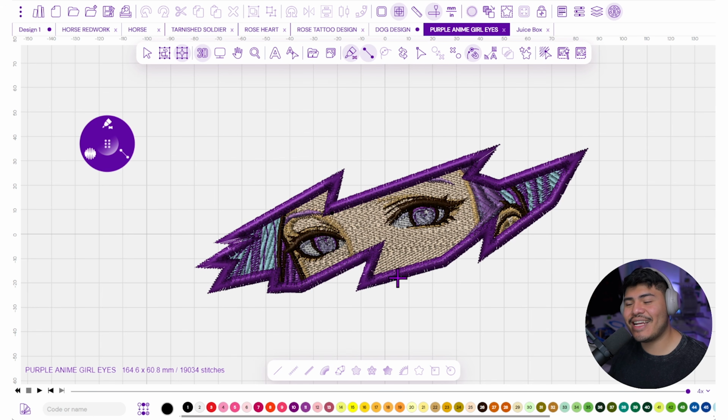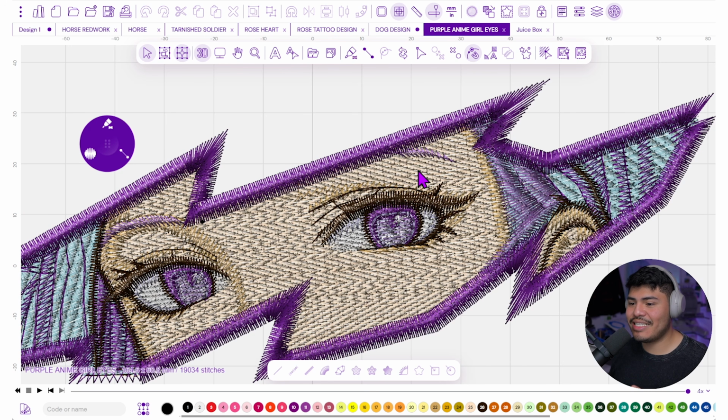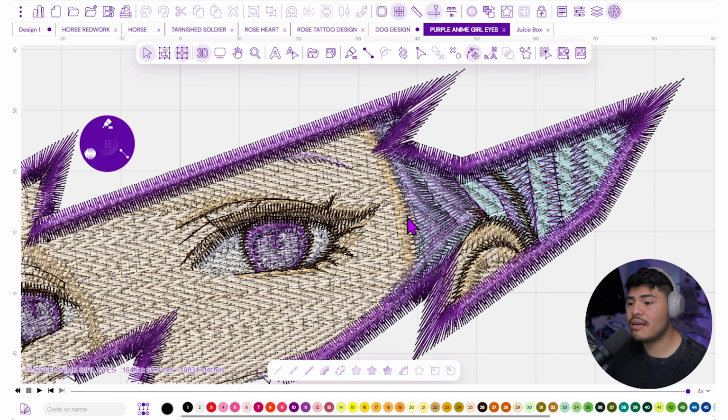Now here's the latest design that I've created, and it's just a quick example to showcase how all of those stitches come together to create an awesome design. Once you pay attention to the stitch settings, you'll notice them everywhere. For example, right here above the eye, you can see I'm using some run stitches not only to connect all of the eye, but also to create a really fine outline to give that look of depth to the upper lid of the eye. As you can see right here, not only am I using satin stitches to give that effect between light blue and purple, but I'm also using again the run stitches that go up and down to give it that awesome effect of a defined outline between both of these hair strands.